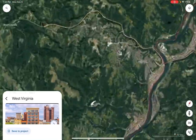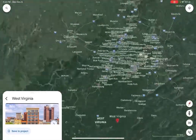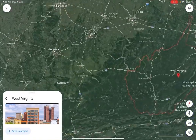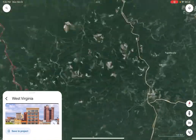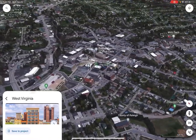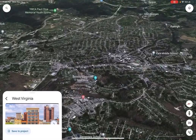We'll do one up north. Let's find one. I had a really good one, I just need to find it somewhere on the map. Okay, Beckley. We can do Beckley. Beckley isn't really as much of a big city, I'd say. It's not small. It is vibrant. The population is average, I'd say.